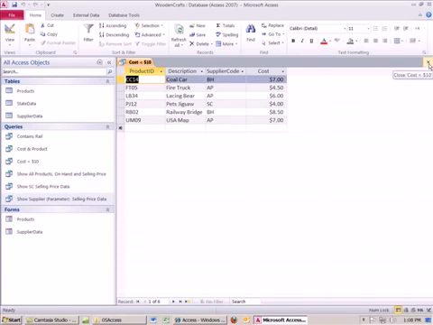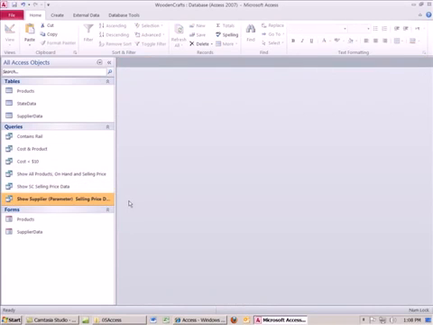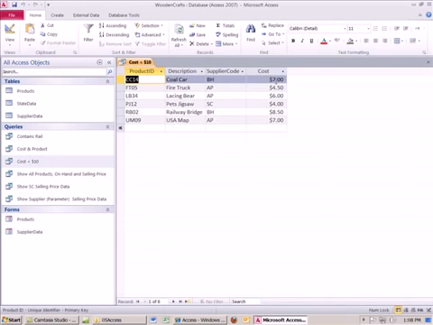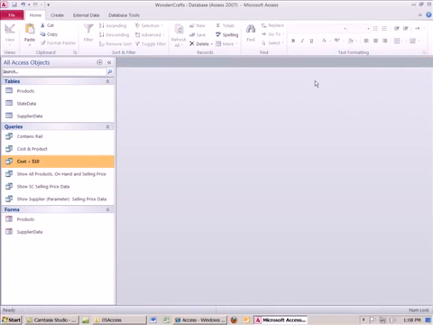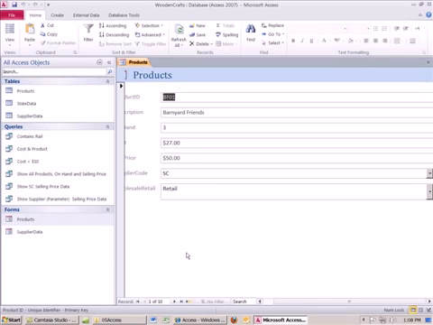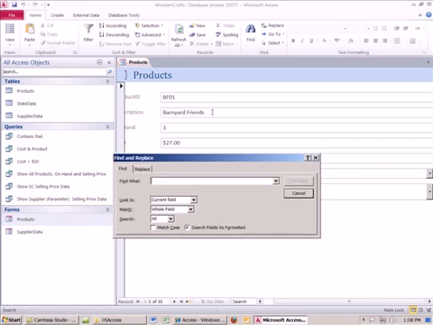Now, the beauty of these queries, and we saw this in the very first video, of course, is if right now I double click this, we can see all of these. But now if I go change any of the source data, the coal car, let's say the price moves up to 15, right? It won't show up in this query. So I'm going to go to the products form. I'm going to click here and Control F. I'm going to type coal.